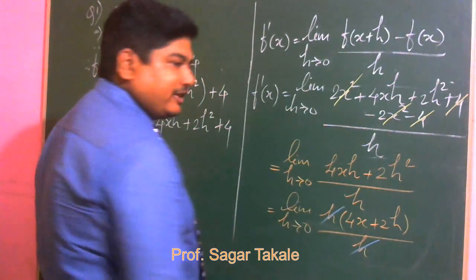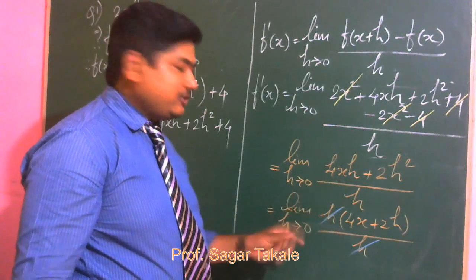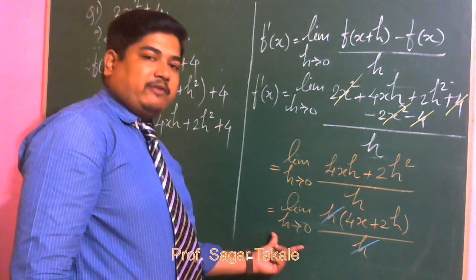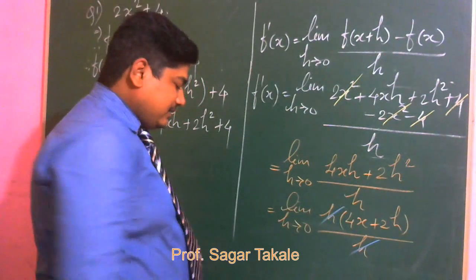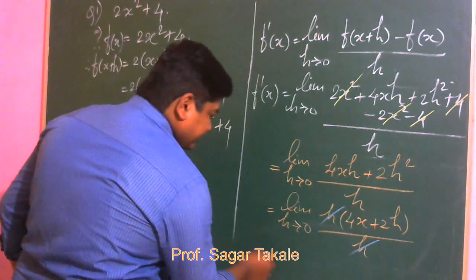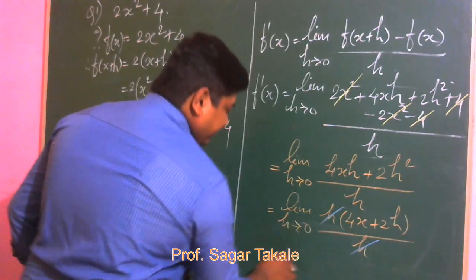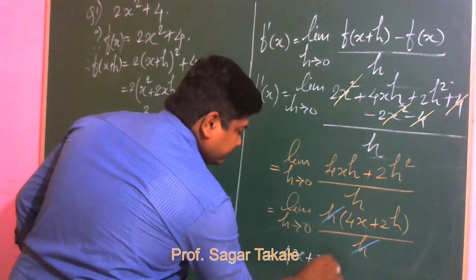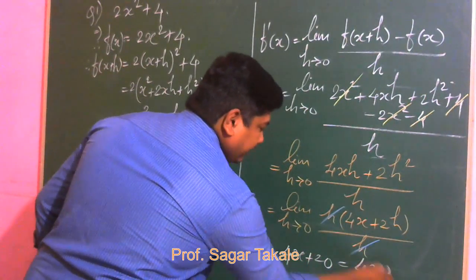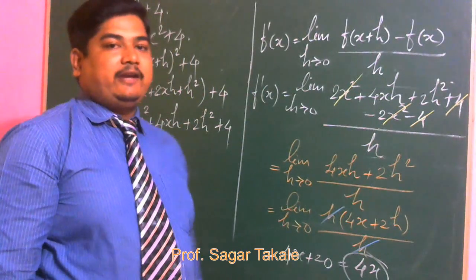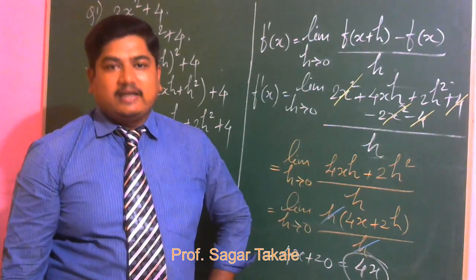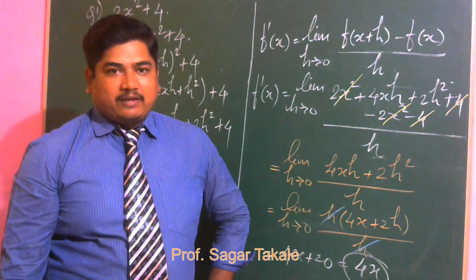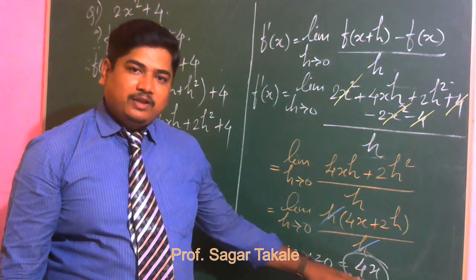Yes, that is 4x plus 2h. जैसे लिमिट का काम खत्म हो जाता है, लिमिट क्या करता है? Whatever the value of h we are having, हमें as it is उसमें क्या करना है? Substitute करना है. Now substitute the value of h as it is. What is happening? Check. h 0, that is 4x plus 2 into 0. Final answer is 4x. That means the derivative of this particular function is 4x. Derivative is 4x, right? That means now tell me, ये मिला हमें slope.